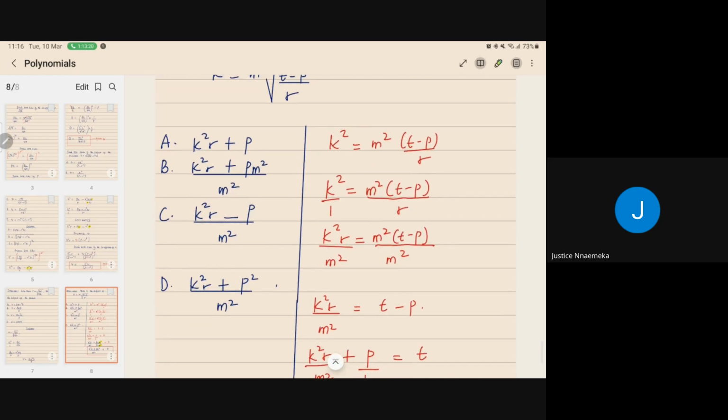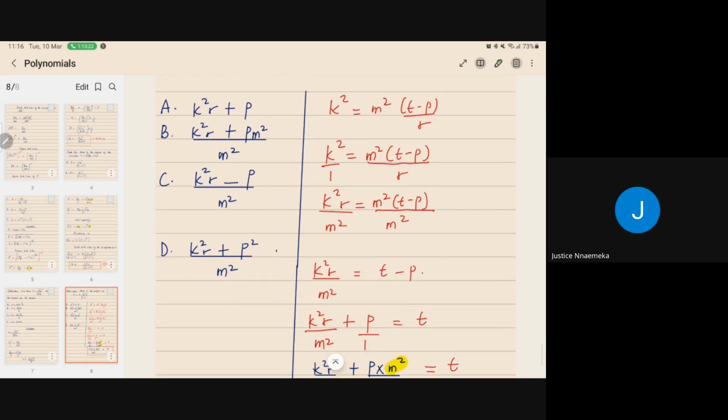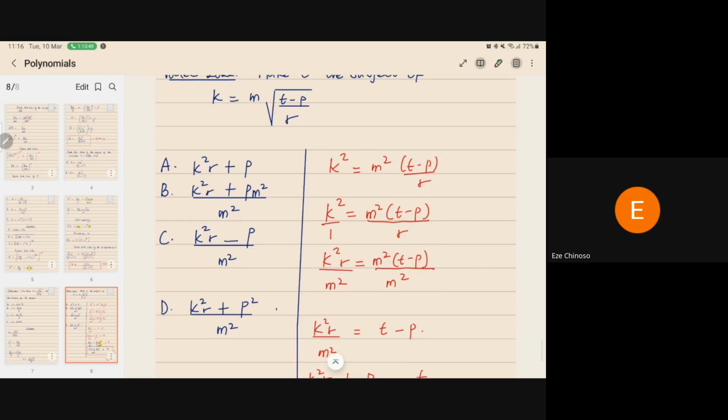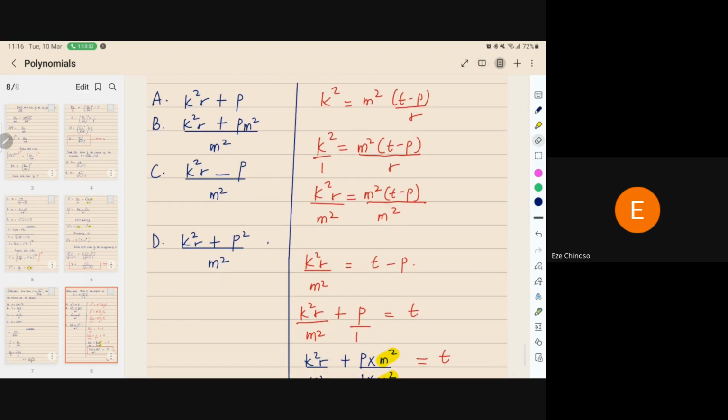Is anybody confused? I'm sorry, I'm not confused. I know you multiplied both sides, that M squared, one times M squared. Are you confused about what I did there? No, we are not confused, sir. Sorry, I'm not confused, but the thing is my mistake started when I didn't square M and K while solving. So even when I flipped it to the other side, I did not put the sign. So that is it. Okay. Remember that.